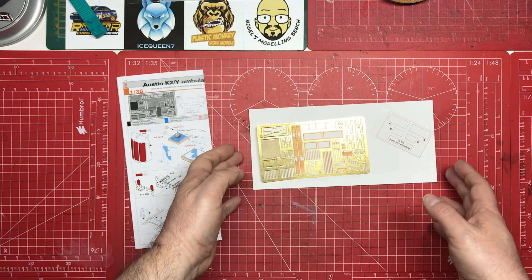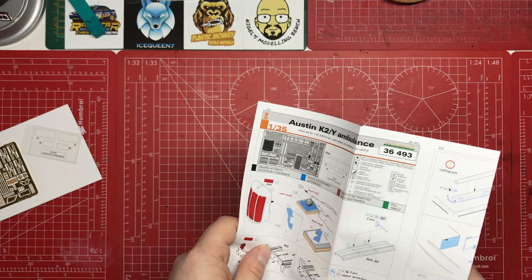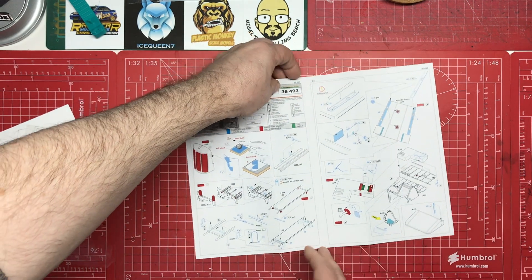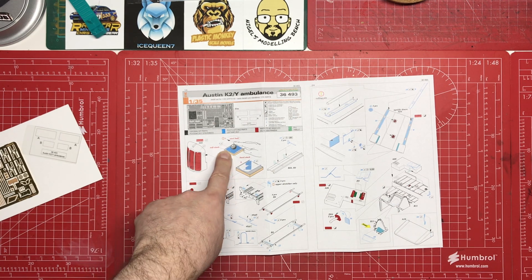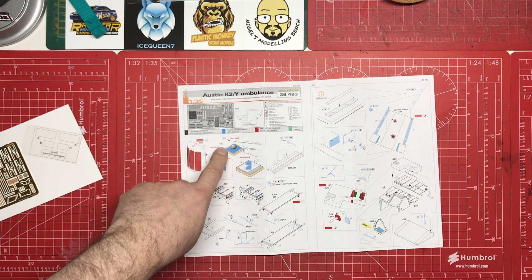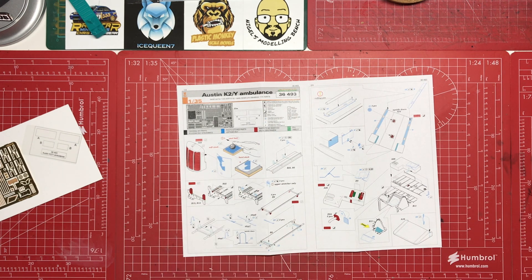Let's have a look at the instructions and get a better understanding of what is covered — there always seem to be more covered than it looks when you look at the actual product. We have a single A4 landscape format piece of paper printed in colour. We can see we're dealing with the radiator first, and what they have provided is a single piece of etch rather than a piece for each grille, which makes it easier to form. They're suggesting you might want to do that with a steel ball, which is a good way when you've got to get multiple directions of bend into your piece of etch.